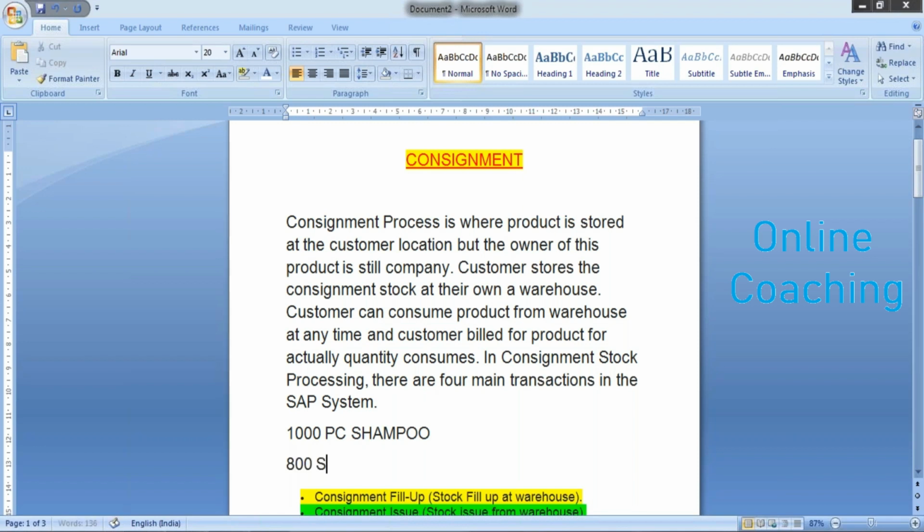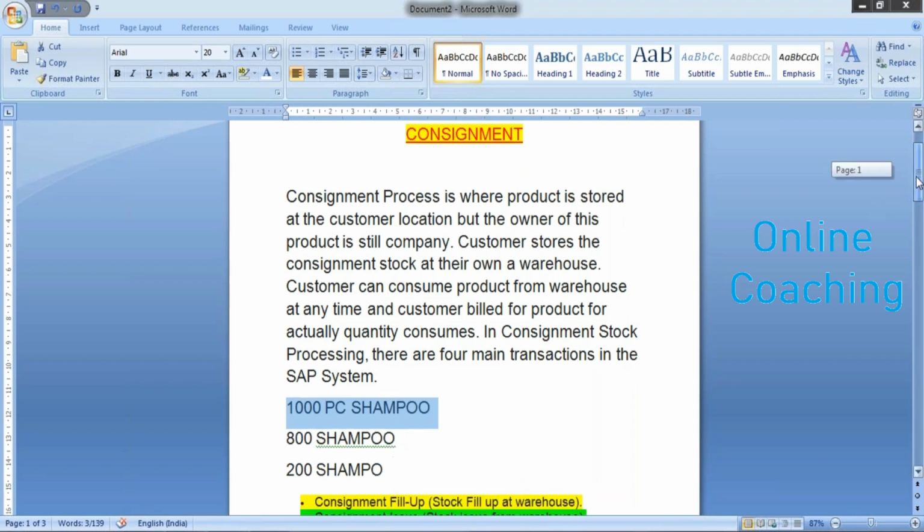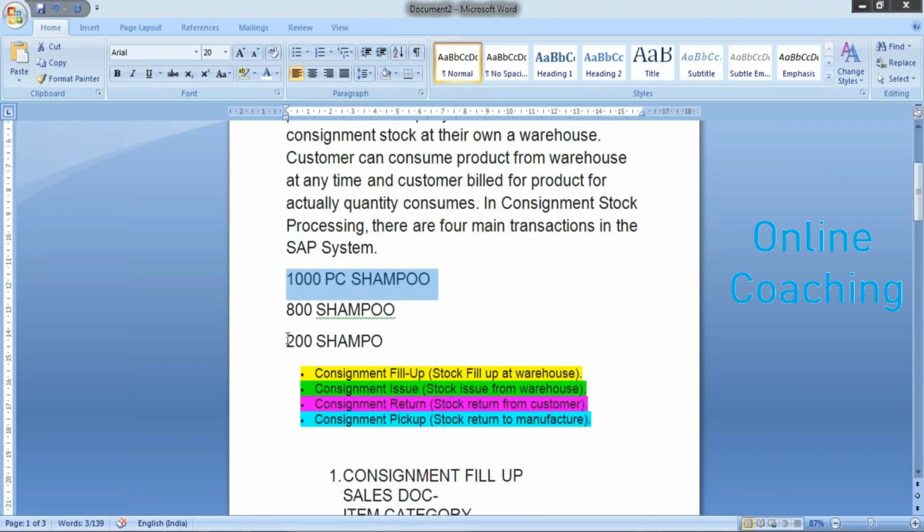So billing will be only for 800 with the company. The 200 shampoos not sold by the dealer will be returned back to the company. That's the concept.